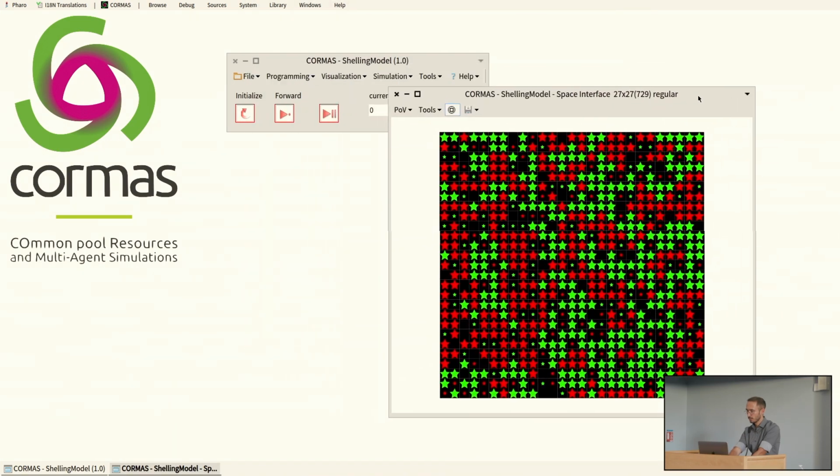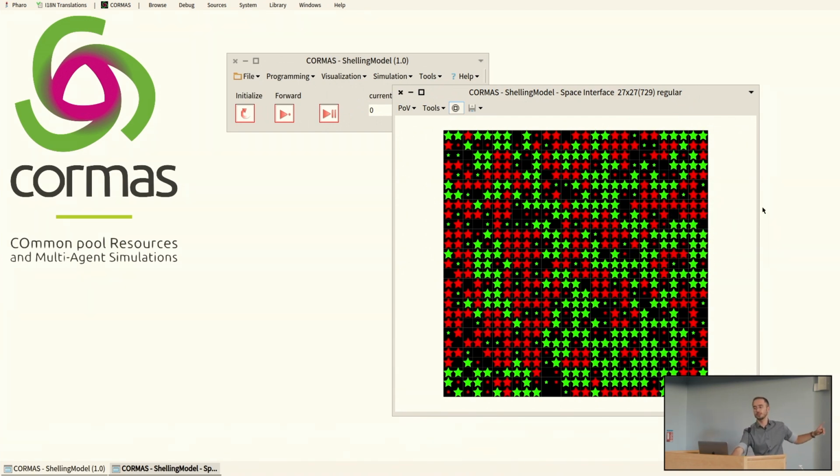You see? So I will explain the scenario a bit. These green and red stars are the two types of groups. Ethnic groups, language groups, anything. The little stars are the ones that are not happy. The blue stars are the ones that are happy. So you can imagine these are two groups of people. During my last presentation, I said these are Argentinians and Ukrainians, because we are not comfortable living too close to each other.